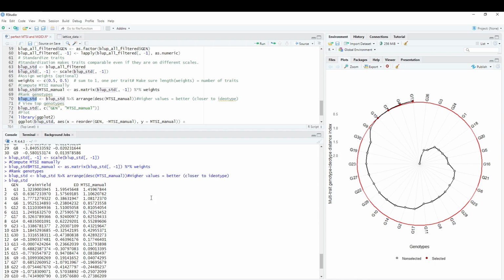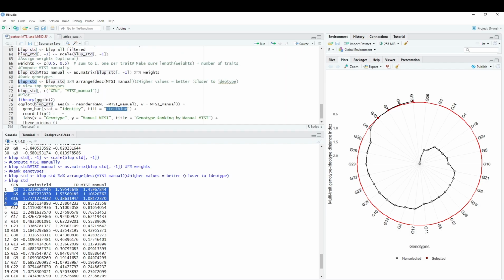Based on this, the manual multi-trait stability index shows 1.45 for genotype 3, 1.1 for genotype 5, 1.08 for genotype 16, and 0.85 for genotype 6. So I would select genotypes 3, 5, 16, and 6 based on my result.